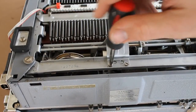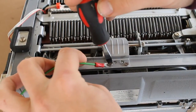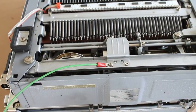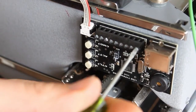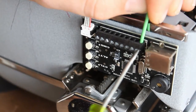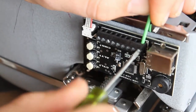Next, identify a screw on the underneath of the typewriter that you can easily remove. Make sure that there's no paint or dirt underneath the screw — if so, you'll have to remove it with a sharp tool. Then attach the green wire underneath the screw. Strip the other end of the green wire and insert it into the hole marked C on your control panel. Retighten the screw to lock that wire into place.